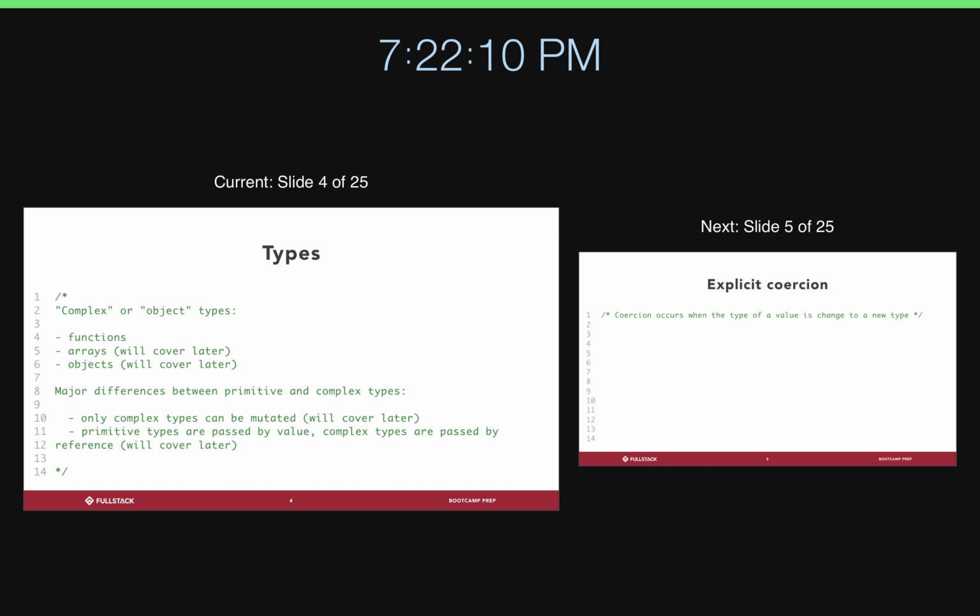So the complex data types in JavaScript, one is a function, which is that special bit of code that we define that has the ability to be run over and over again. And the other two are arrays and objects. And so arrays are basically ordered lists of data. And objects, as we saw that user object, they're a list of key value pairs where I said, hey, on this object, the name is actually the value Chris.